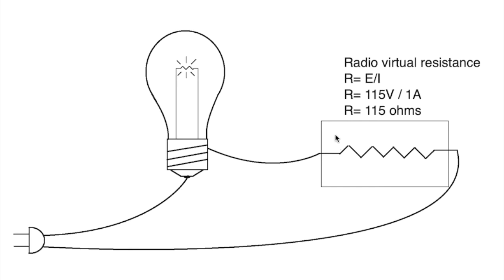Now here's the deal. A radio has a resistance as well. It's kind of a virtual resistance, and there are a lot of things that make it up, but when it's operating correctly, the transformer is the biggest resistor in here. The power transformer, primary side, plus whatever else you've got hanging on the primary side. But you can calculate what the virtual resistance of this is, just using Ohm's law again. When I made this, I had used the standard 115 volts, which was in use at the time this radio was made. It draws about 1 amp, and so its virtual resistance is 115 ohms.